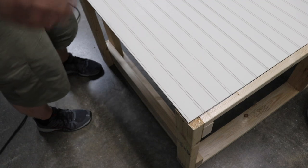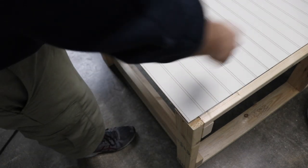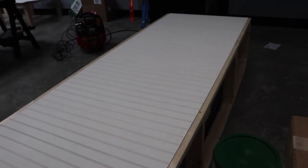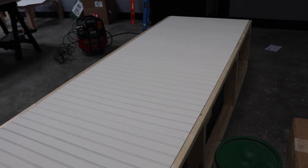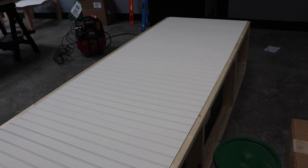So we'll get the molding on here, and we'll have to account for this gap all the way down so it doesn't rip off. So there's that all wrapped up. Just needs a little bit of trim on the edges so the molding stays flush with the beadboard, and we'll put this end cap on and we're good to go.